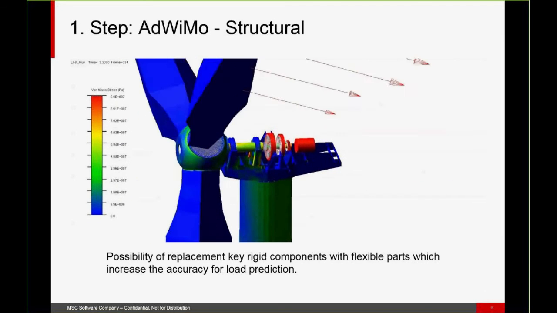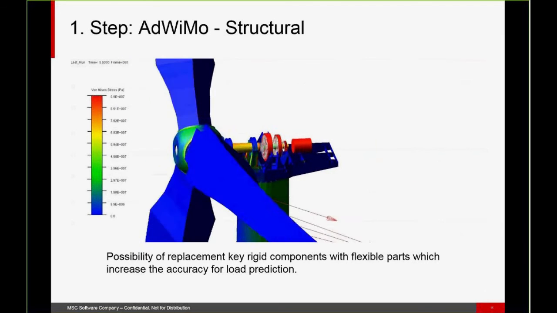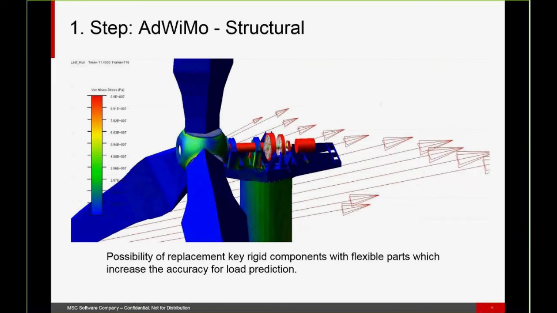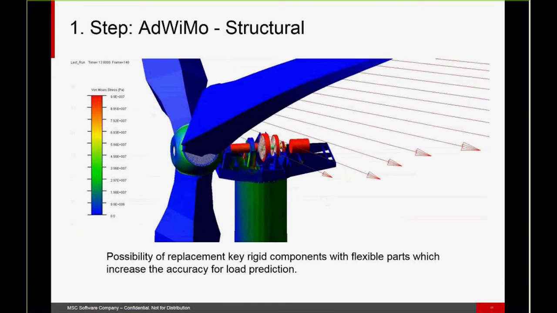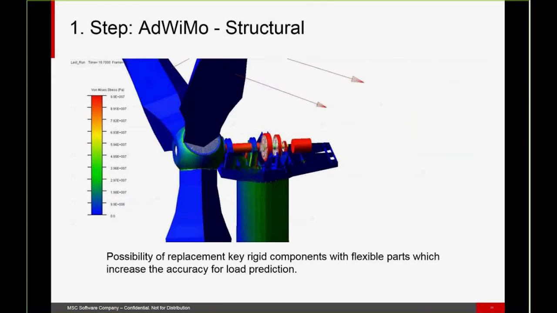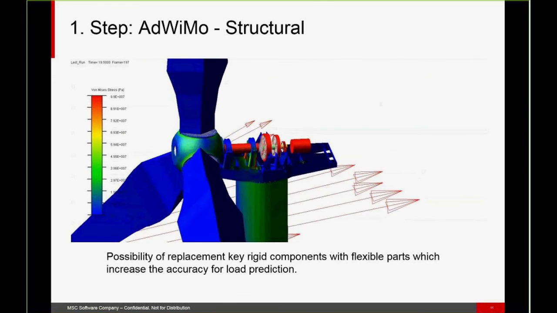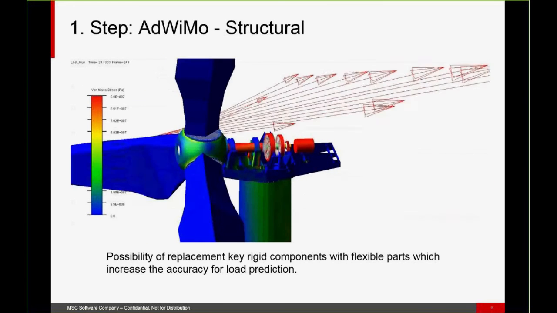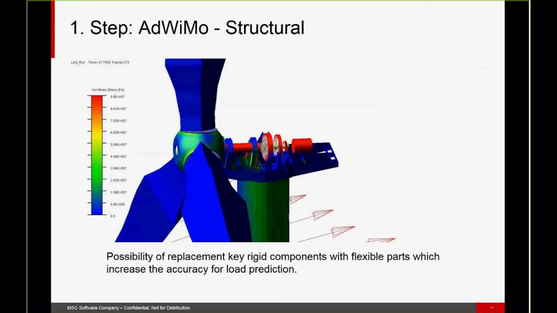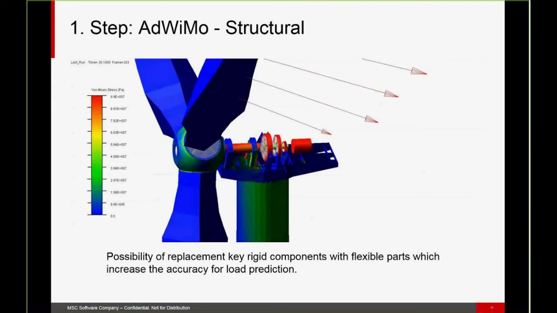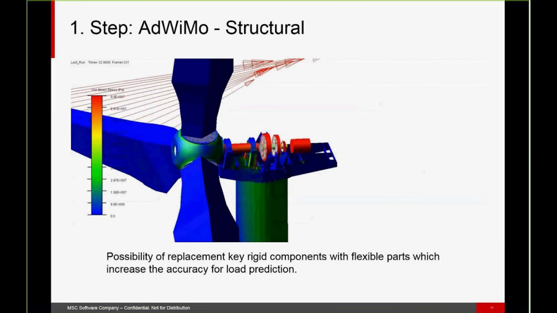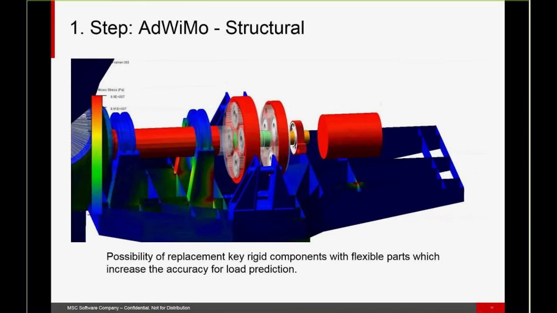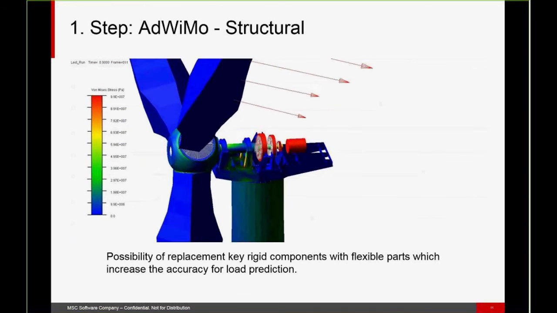The structural components are as usual in Adams, the common ways. So we have the MNF files, the flexible bodies, which can have linear flexibility. Meanwhile, you could use a non-linear flexibility. Of course, then the simulation time would increase. But in the end, you can decide on your own which type of flexibility you want to investigate, or which one should be considered. In general, the linear flexibility in the MNF files is enough to represent the deflections of the structures, for example here, like the mainframe or the support of the main shaft.